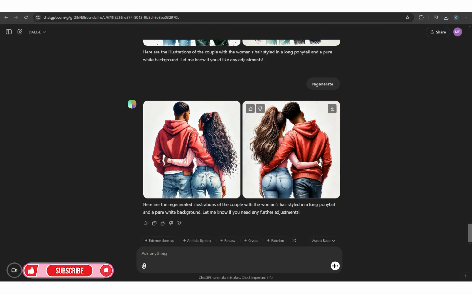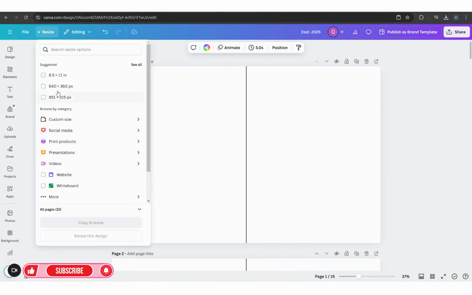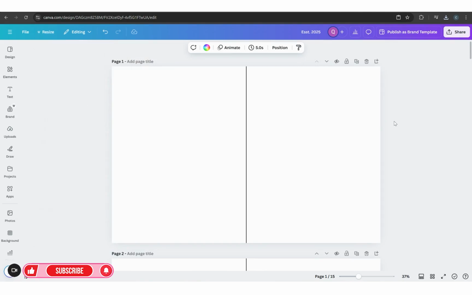So I went ahead and saved it, and I'm going to bring it into the workspace. Now, this is important. Remember, we already resized this custom size, and we already made it specifically for Printify. Printify is a print on demand service that will actually print these greeting cards for you. If you have the proper dimensions, you can also print greeting cards at home. Very inexpensive. You would buy some cardstock paper, print it out, and fold it, or you could bring it to your local print shops. You just want to make sure whatever you're doing, you get the specific dimensions.